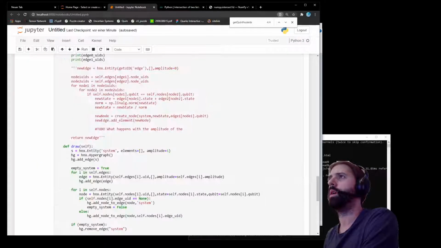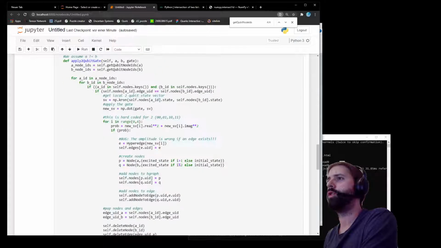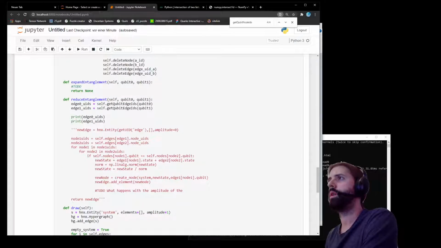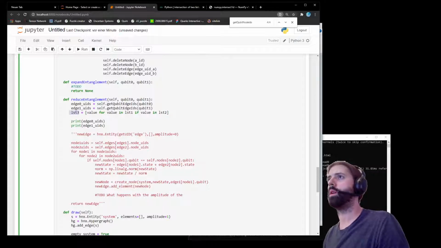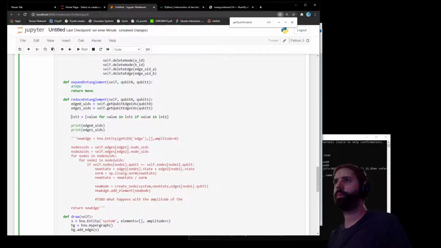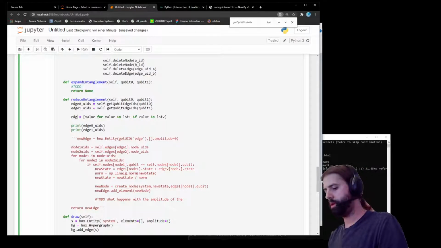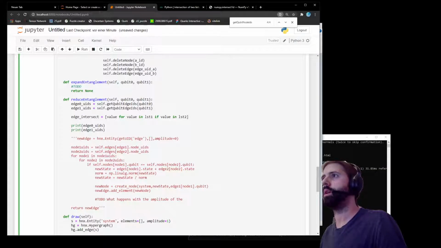So what I should do is, the H intersect is basically the value in list 1 that is also in list 2.